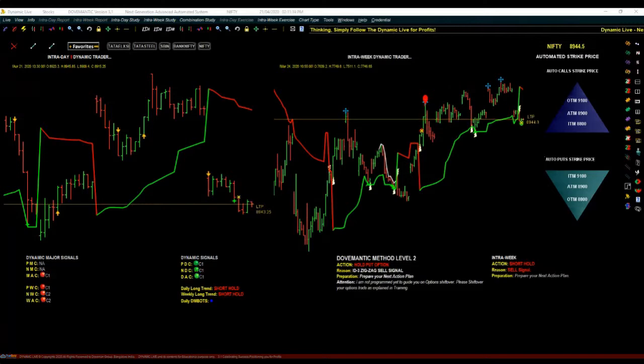Today, somewhere at this point, as I told you, it was written here, buy put option now. Many of you watching this session who are existing users must have seen that Nifty said buy put option now. So all that you are supposed to do here is read what's written on the screen. Let's assume it's written as buy put option now. You just have to read it as Nifty buy put option now. You're trading in Nifty, so you just mention the name and then say buy put option now.